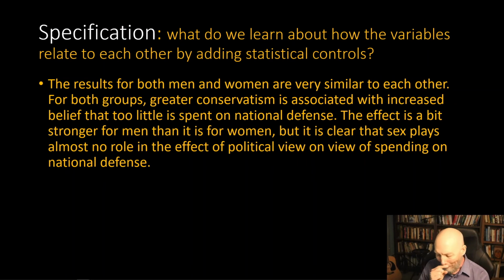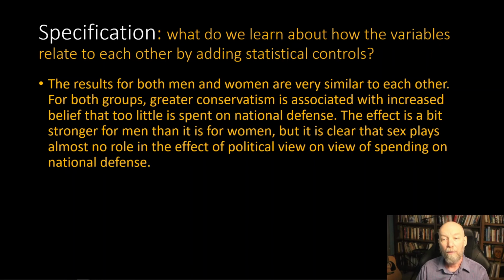Okay, so now, what's the point of all this? Well, the point was to see if controlling for sex gave us information about the relationship of these variables. If we were going a little further in this process, we'd actually begin to talk about, as I said in the specification video, which variables go where in the model. We're actually providing a test of some of that here. But fundamentally, we want to know if sex matters, male-female matters, for the relationship between conservatism, as I'm using the variable, and view of spending on national defense.